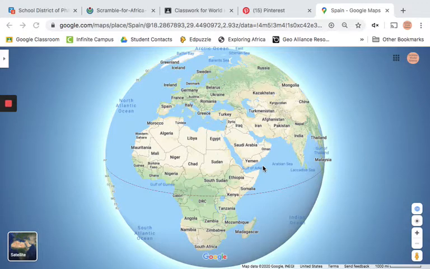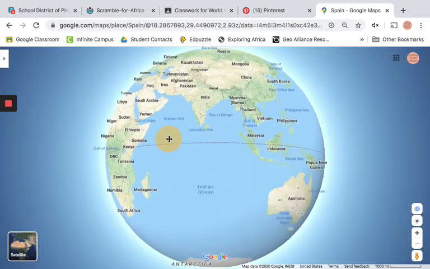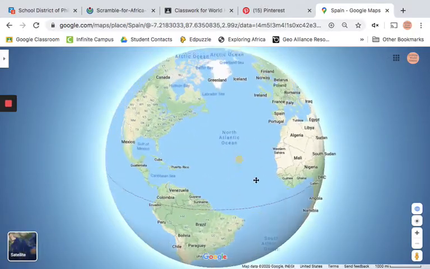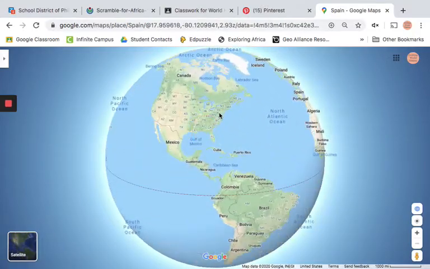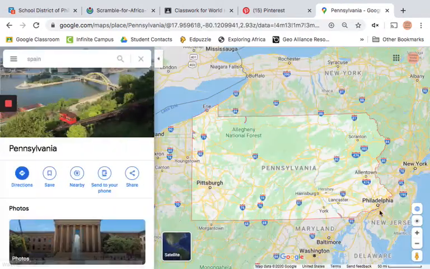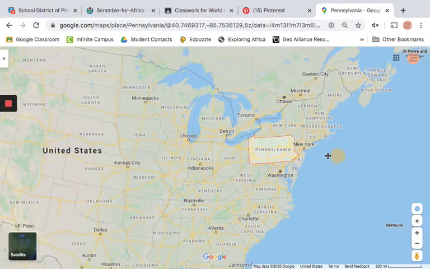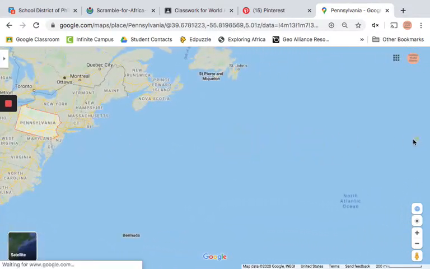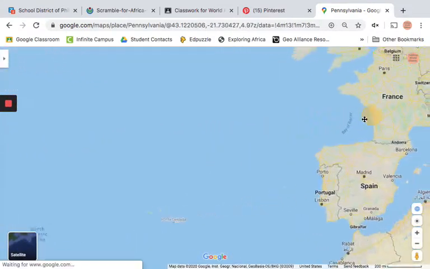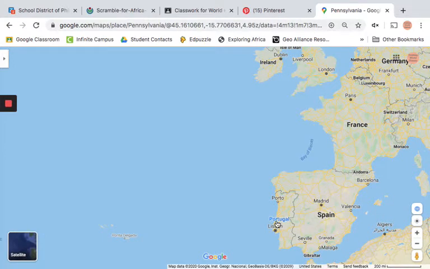I just wanted to go over some context and some parts of the assignment so we're on the same page. I wanted to make sure that we understand where we are in the world. This is the world, right? This is where we are in the United States, Pennsylvania. We're right over here. But if we zoom out of our own little bubble and cross the Atlantic Ocean, we will get to Europe. And this is where Portugal is.